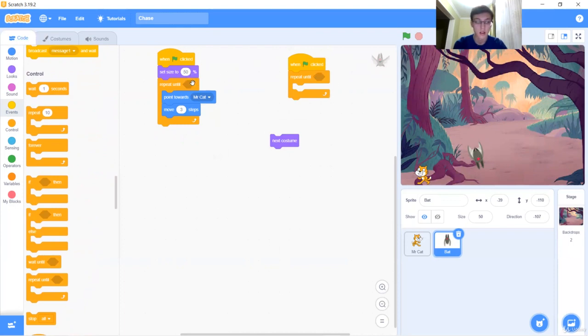We're going to discuss this in a couple of minutes. Here we can put the next costume, but we should also put the wait block here, like 0.3 seconds, I think would be enough. We can test this out. Maybe it's too slow now. Okay, so let us put something like 0.1 seconds.